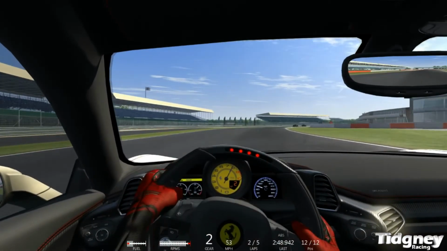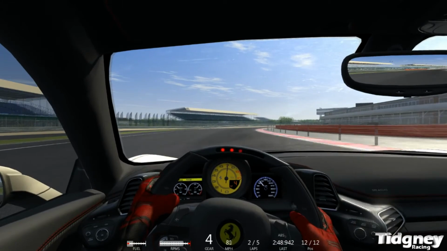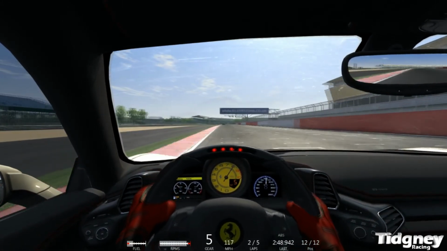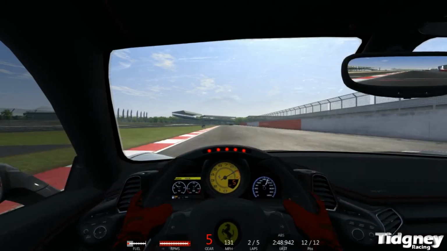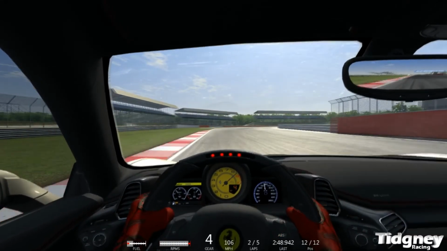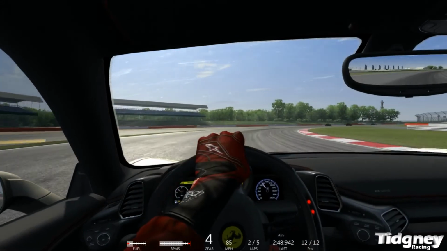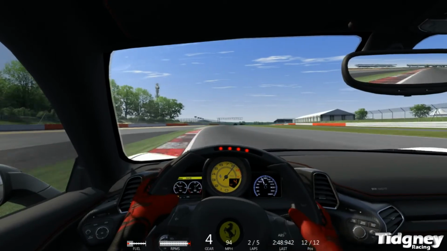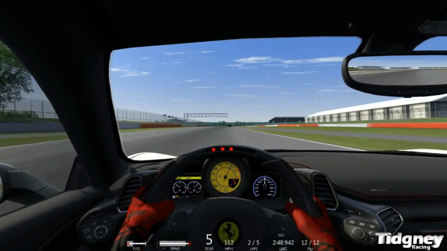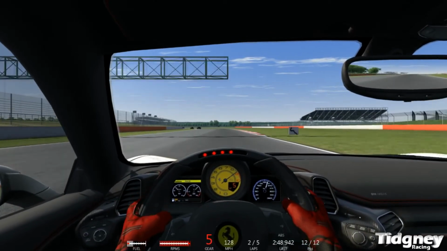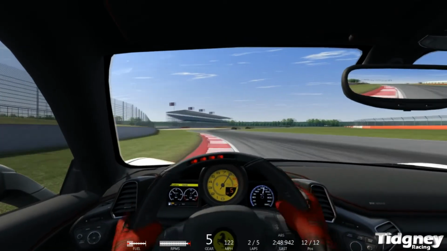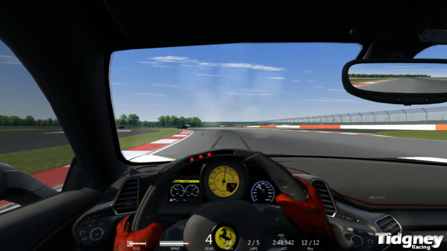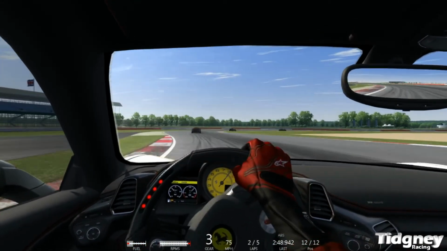But at this point I'm thinking, right, okay, I want that AI to disappear. I want the aliens to disappear. But they haven't. Of course, I came on quite quickly, but I expect them to disappear a lot faster than that. Come around this corner, bit of understeer there again, and we just bring it back onto track. Now even in the 370Z, that was a 4th gear corner. So I expect it needs to be less understeery. Definitely has to be less understeery. So that's one of the key things I've found.